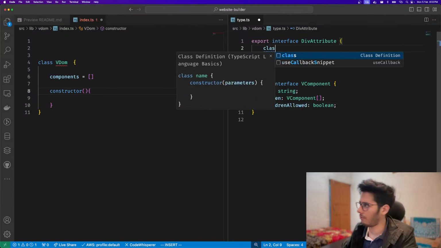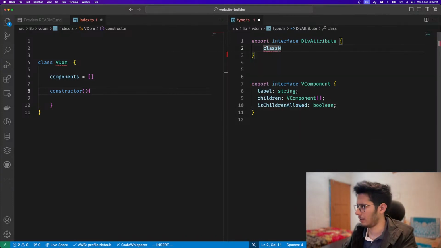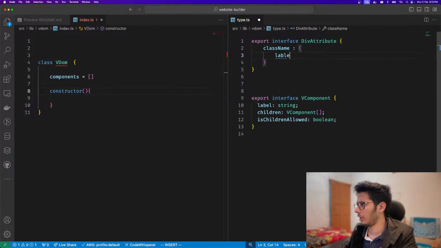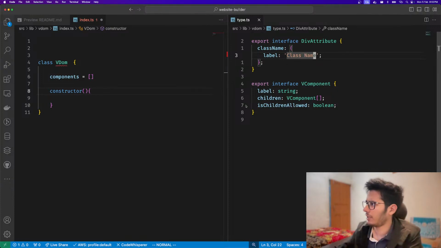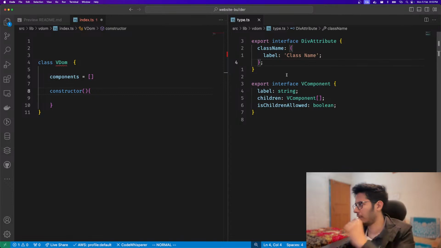What attributes does div have? We want to say className, but the label of this is "class name". Why do we want to specify a label? Because when we show it in the property panel, we don't want to show it in the coding form, like className. We don't want that.